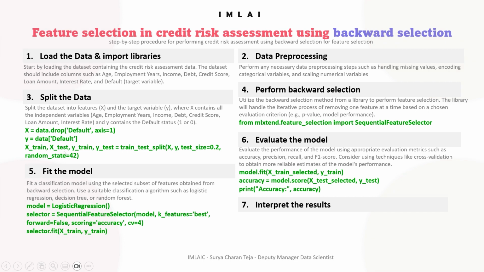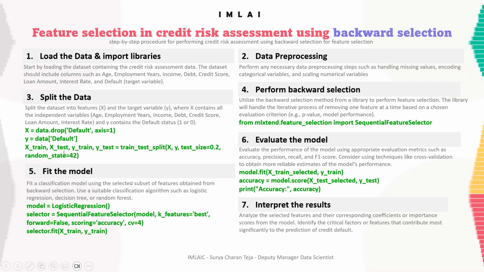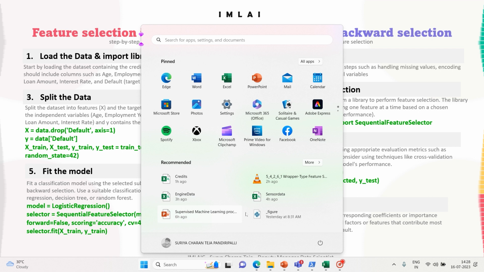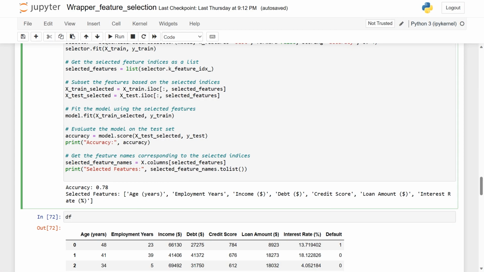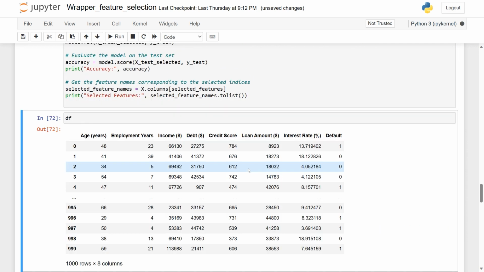And with this, almost all steps are done, and finally it's going to go for the deployment. So let's wrap this up by looking at the final step. Once all is done, all set, let's evaluate the metric. From the model we'll use score, and then we'll get the feature names corresponding to the selected indices. Which all selected features have to be printed, and it should be converted into a list. And now let me execute the whole piece of code, and let's see what's going to happen.